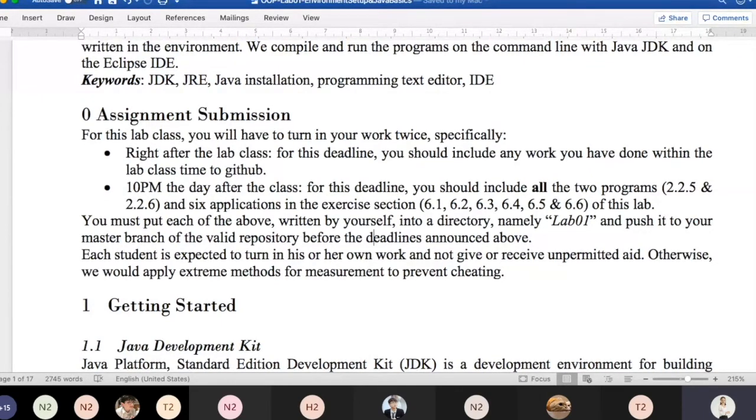But from now to 2:30, I'm here also, so we are available to answer any questions from you. So let's practice following the guideline.